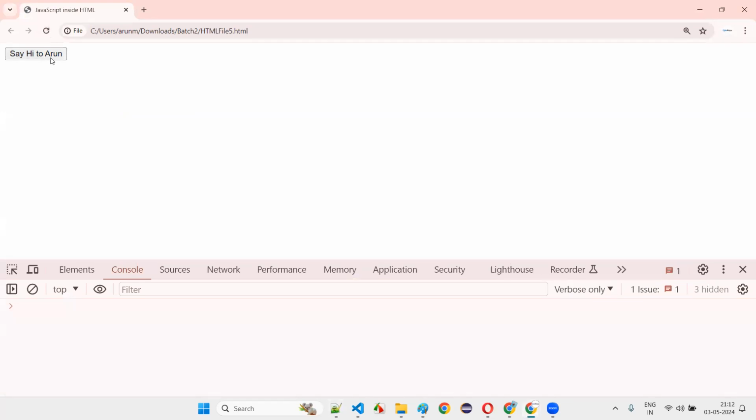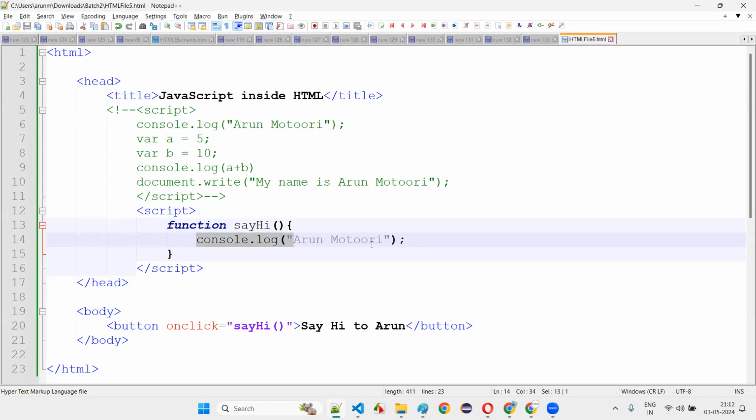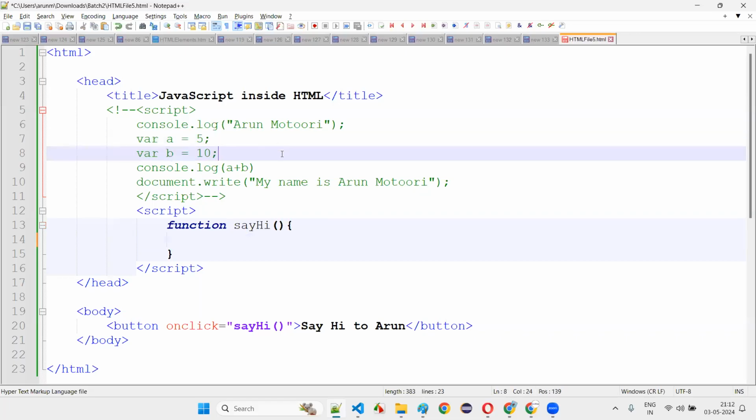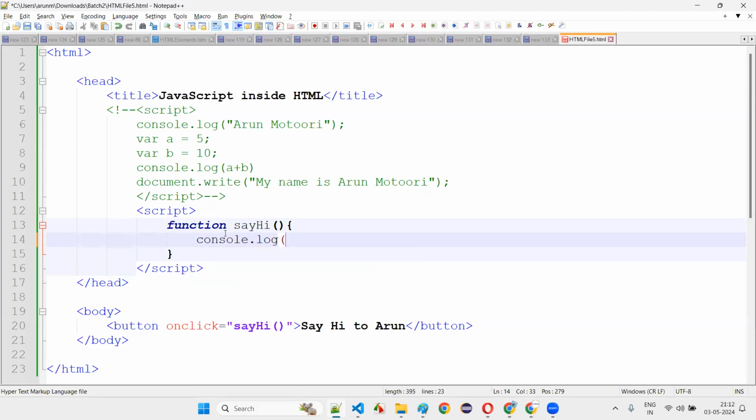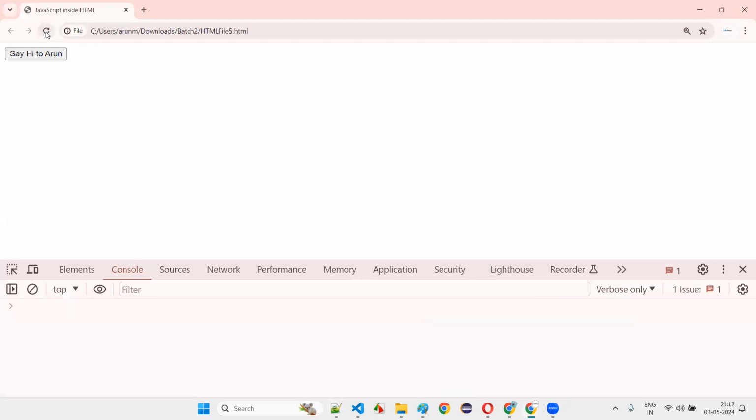There's a page, say hi to Arun. It's not coming. Maybe console.log will not work here. I should have some code here which can actually work. I don't know because it's related to JavaScript, right? What will work and what won't, we're not sure about that.